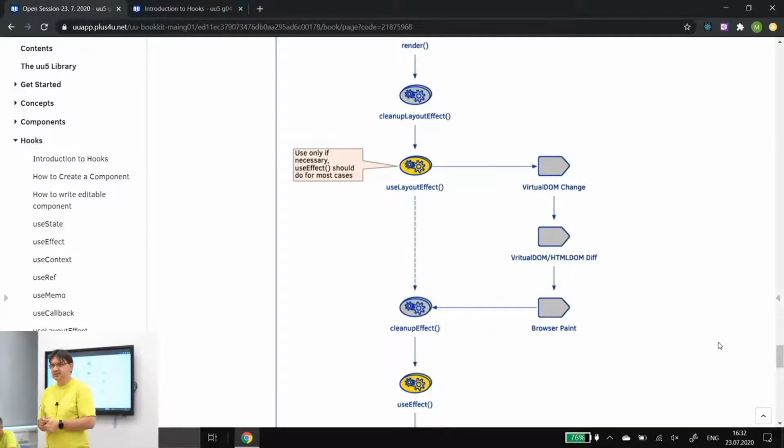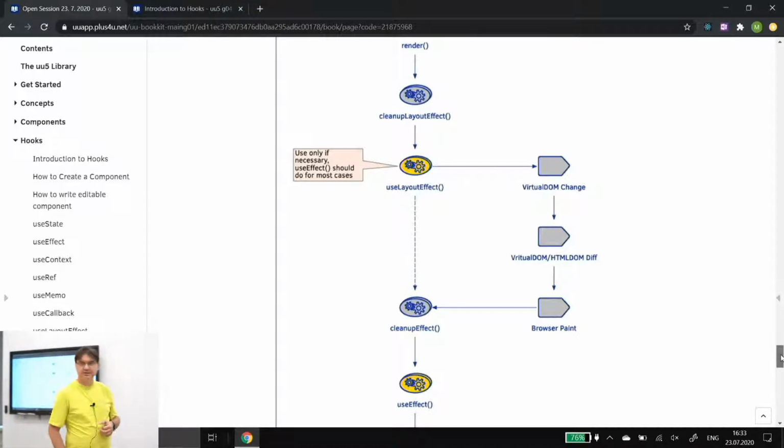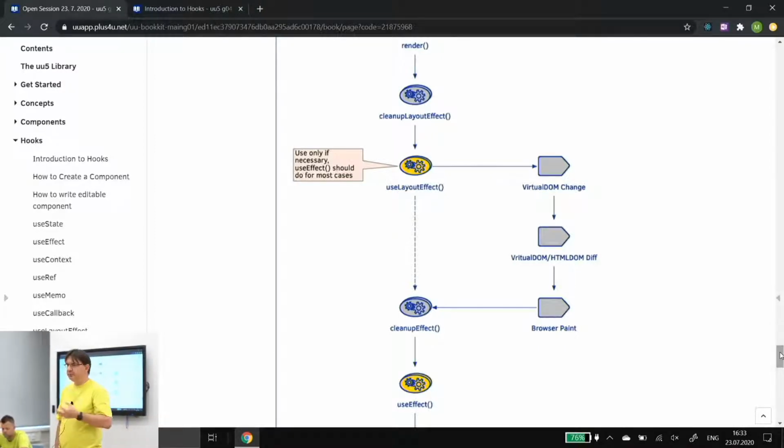And it's faster to call the function than to test the conditions if it should be called. So if you think about it and if you understand this, and you should because you understand the games and how they work, I hope this example will help you. It should help you to understand the architecture of hooks and the way how we implemented them into uu5 to keep all our features and to improve performance and productivity of what we do.